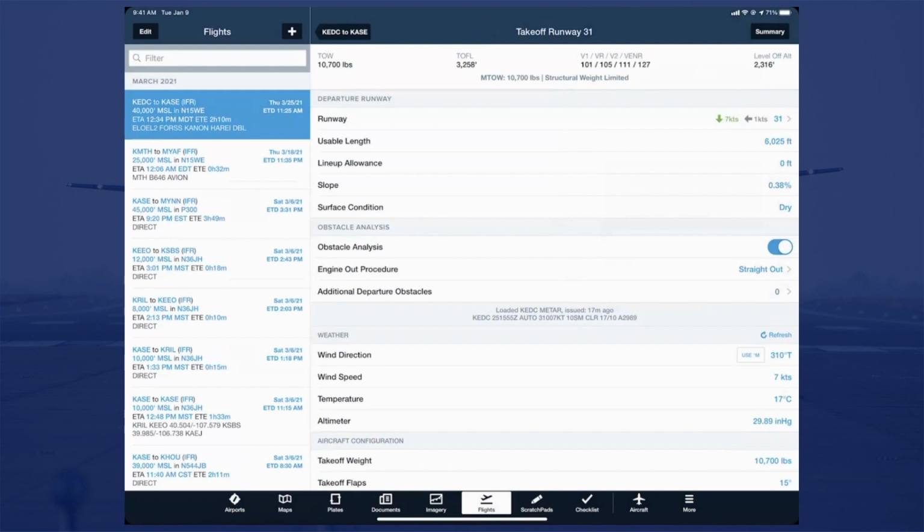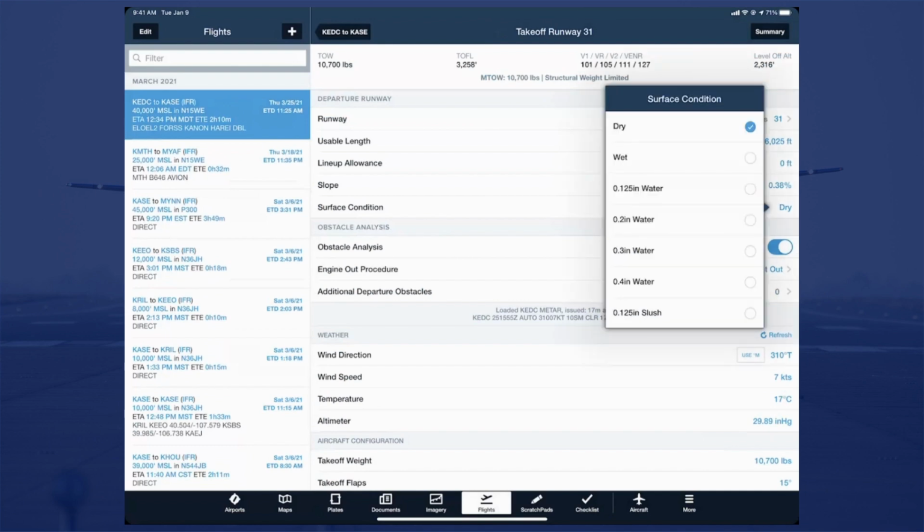So in the event that we do have that from the underlying navigation data from Jeppesen, for example, we'll automatically populate that. But if it's not there, again, it's something you can adjust. So there might be a private airport, for example, that you go into that doesn't have published slope information, and you may know that. And then surface condition as well.